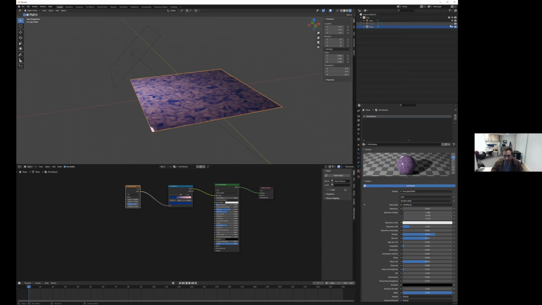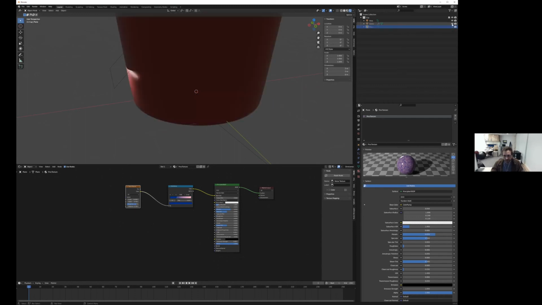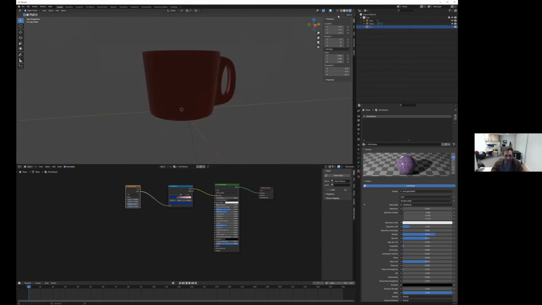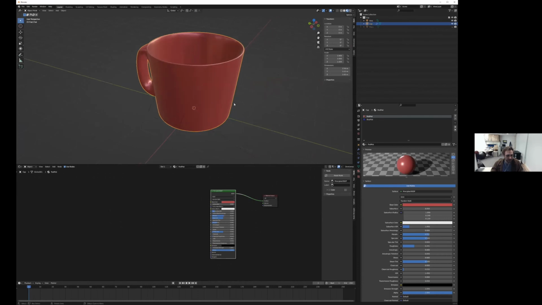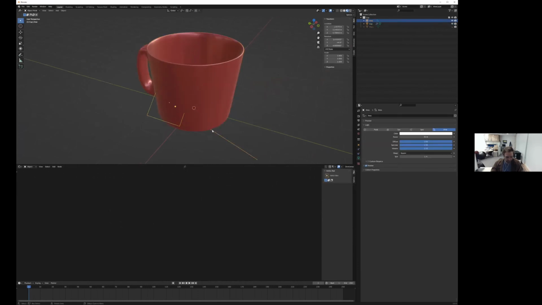So I am going to go back to my cup, which, as you can see, I didn't rename it, shame on me. So I will type in cup. Now, I didn't UV unwrap this, so here's my area. I can go ahead and hide this by pressing H, or I can go here and just press this little I button, and that will bring it back up.